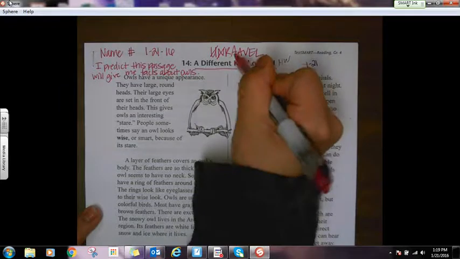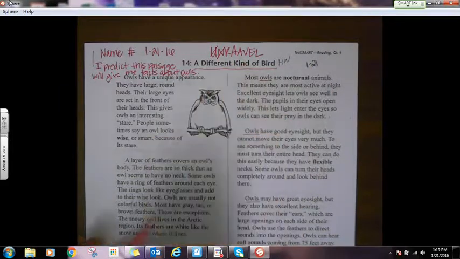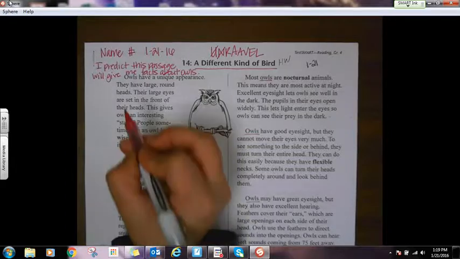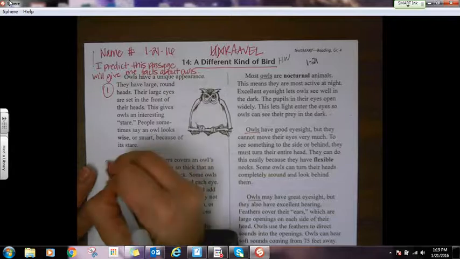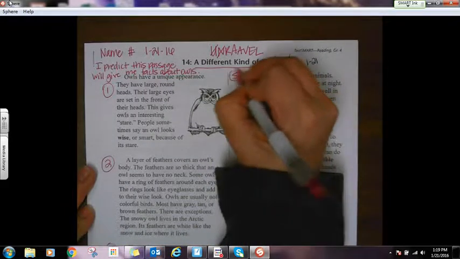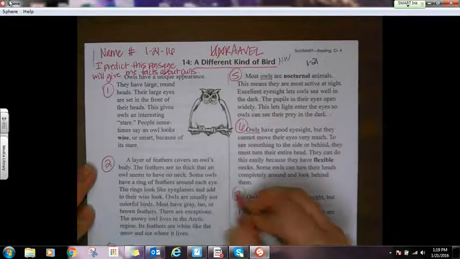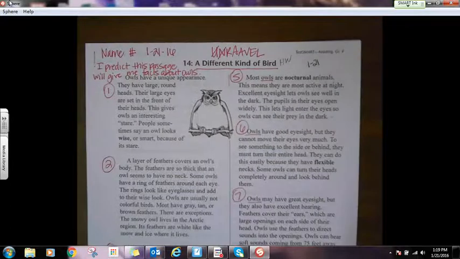Okay, we can move on to the next letter in unravel, which is R, and number the paragraphs. Usually if they're numbered for us, we just go through and circle them, but they're not in this case. So you want to go through and number each of the paragraphs all the way through to the end of the passage. You should also be doing this on your own passage along with me.